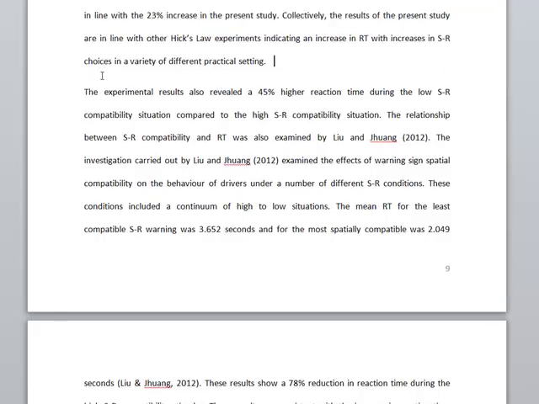The other thing you'll often find in a discussion section is the criteria will often say something like you need to draw evidence-based conclusions. What evidence-based conclusions are referring to is, based on what you've just written, based on the results you've seen, you're going to pull something out of that.